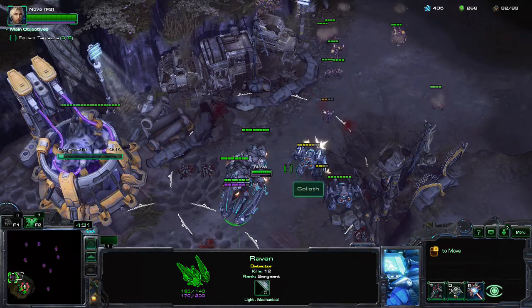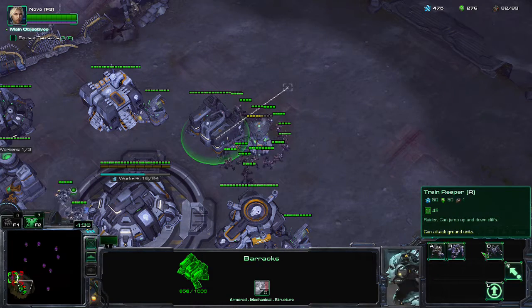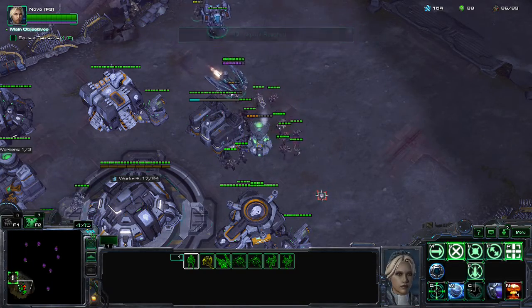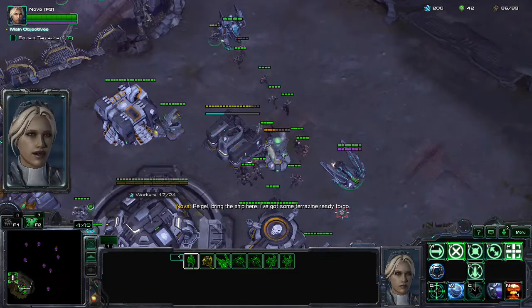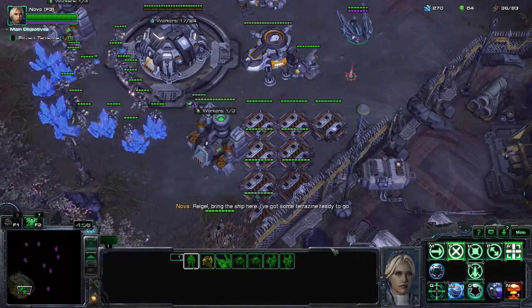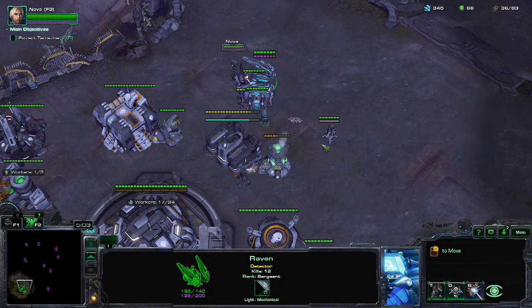Is under attack. No! Nuclear missile ready. Assistance required. Say again? SCV ready. Rigel, bring the ship here. I've got some terrazine ready to go. Oh my goodness. Acknowledged. Engineering at your disposal. Here we go.